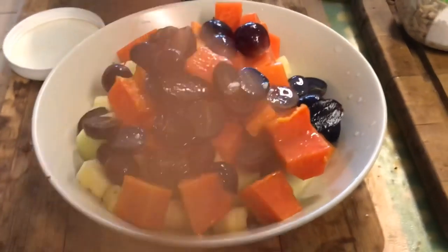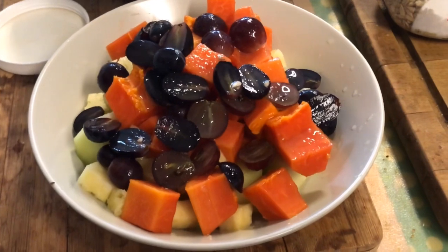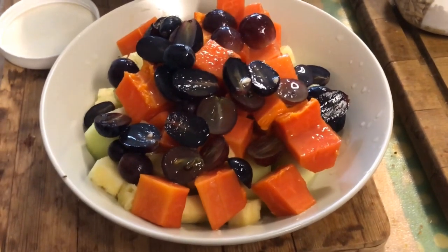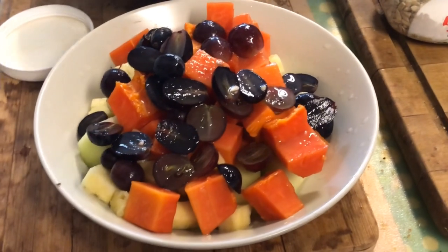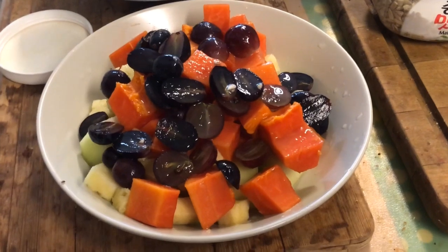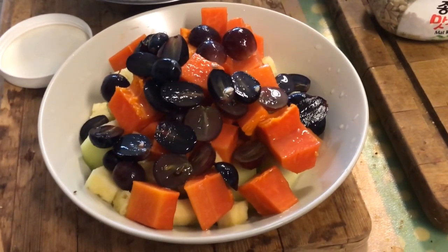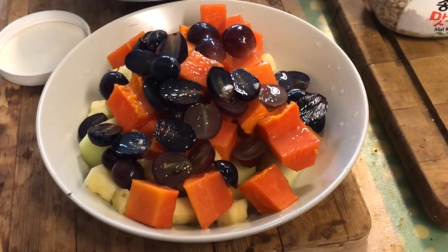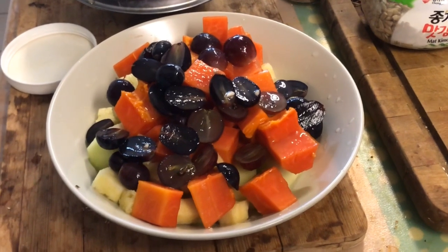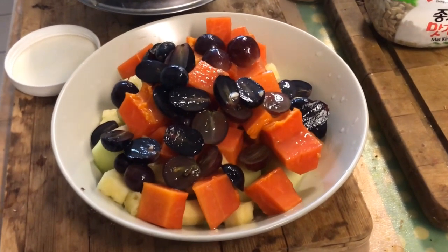I just found out the variety of red grapes are red globe because they're seeded. Apparently only Asians would eat seeded red grapes, so they're all exported to Asia, particularly Japan. In the US and UK, nobody eats seeded grapes anymore. And in terms of table grapes, they only have seedless varieties there. So the seeded varieties all come to Asia because we don't mind eating the seeds. In fact, I like them. They're kind of crunchy and add an extra dimension of texture to my fruit salads.